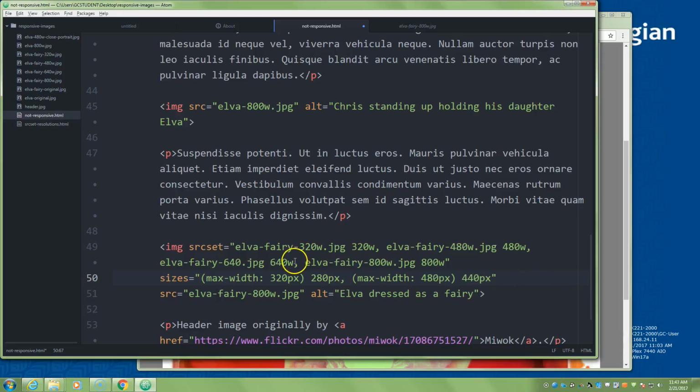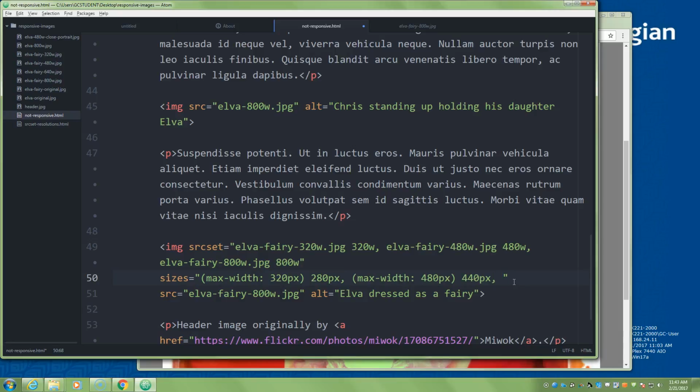And then actually I'll get rid of the 640. Let's simplify things. Let's get rid of this one here, and we'll just go from the 320, the 480 to the 800. So get rid of that. We'll sidestep the 641 for now. So after that, we then add a comma.